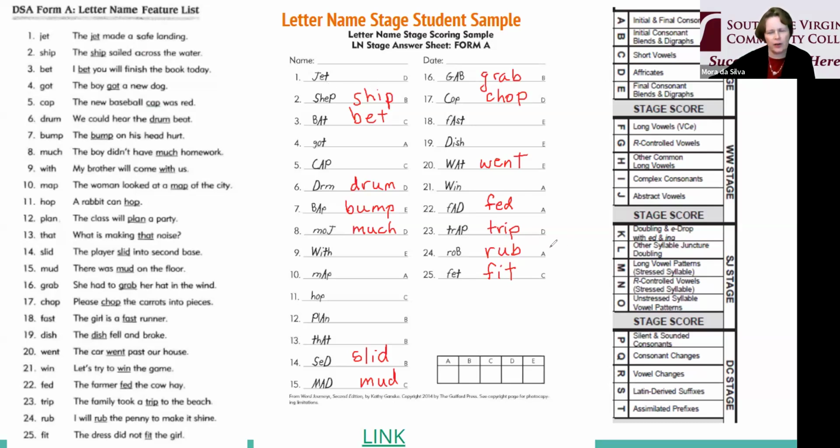All right, you also mentioned the blends. So we're seeing a lot of problems with blends. The GR is missing, the R is missing. They're not hearing the R. Here's a beginning blend, and here's an ending blend. So you are seeing that. You may decide you want to stay away from blends at first and then introduce those fairly soon. Other things that you're seeing.